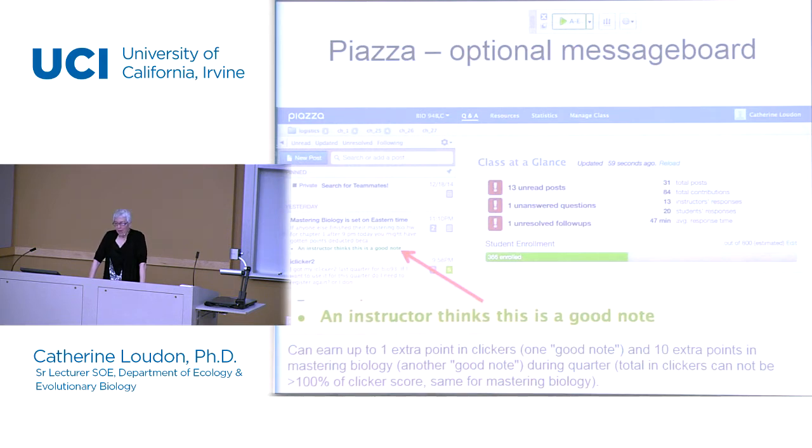Okay, just one more logistical issue here, and that is that instead of using the EEE message board this quarter, we'll be using an optional, non-UCI product, and that's Piazza. Maybe some of you have used this in other courses. It's much easier to use than EEE message board, which is why we're using it this quarter. I've been thrilled with how easy it is to use. This is completely optional. If you don't want to post questions on there, that's fine.